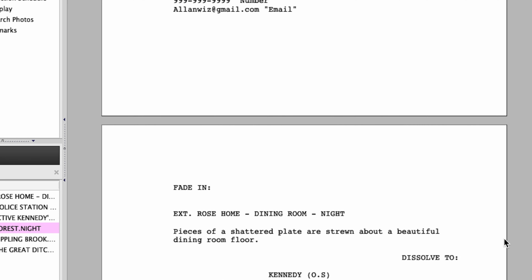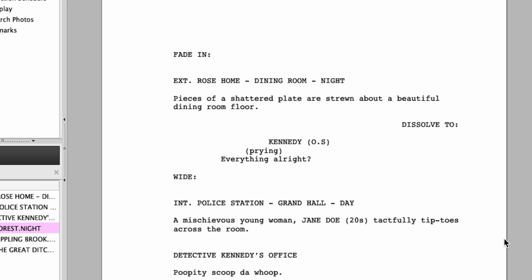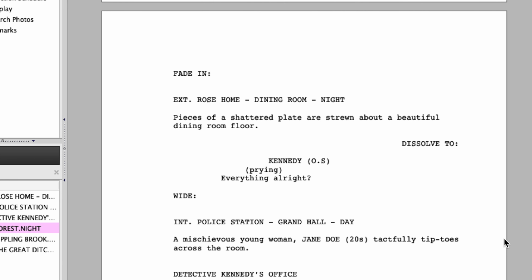Element 14, page number. So this will appear automatically if you're using Celtx or Final Draft, so you don't really have to worry about it that much. Just keep in mind you want your screenplay to be 90 to 110 pages long. I've been a victim of having my screenplay run 136 pages, and a lot of screenwriting competitions will tell you, too long, cut it down, too long, it's overwritten, blah, blah, blah. Just make sure it's between 90 and 110 pages.